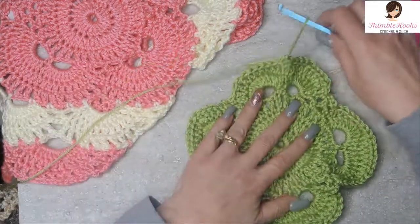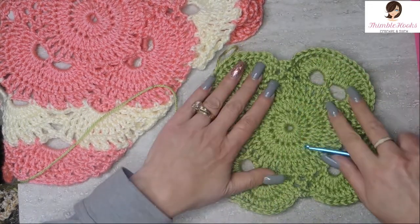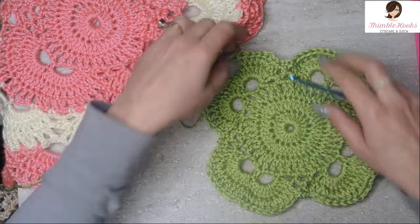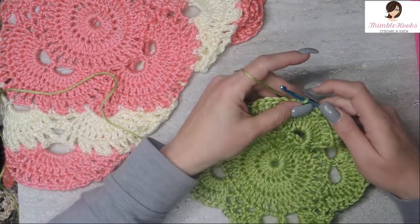Just to close up that circle and attach everything to each other. There you go. Looks like this. We just did this one right here. So we have one more round to finish our four round repeat.